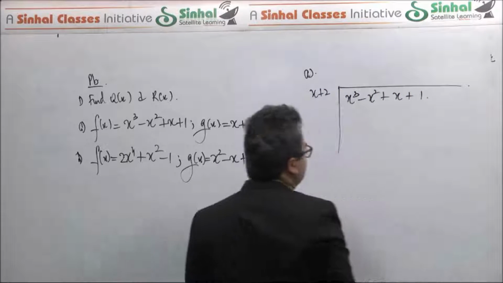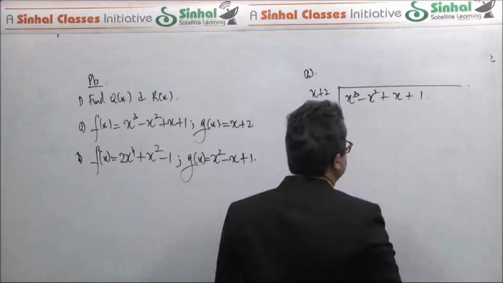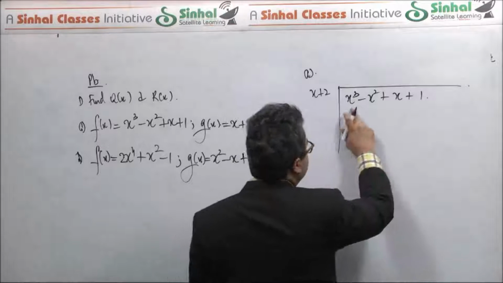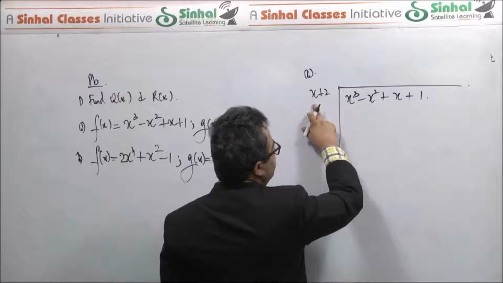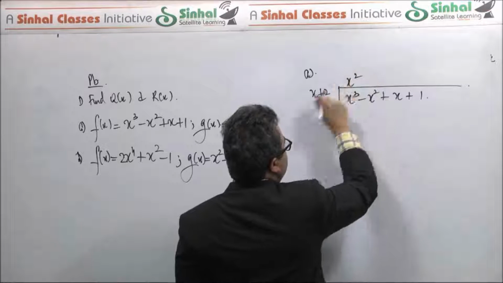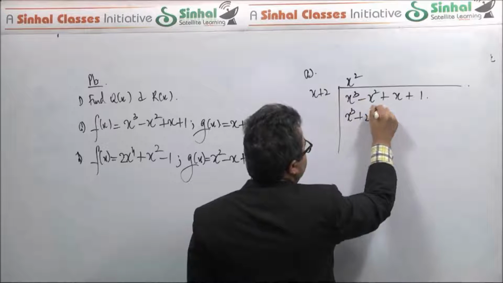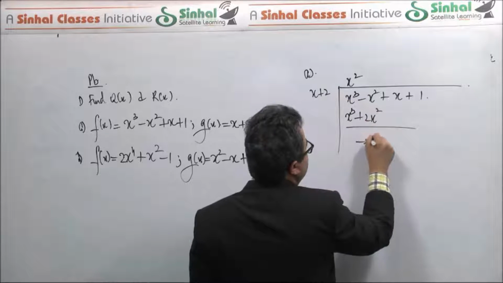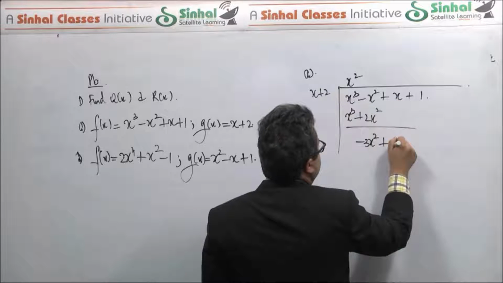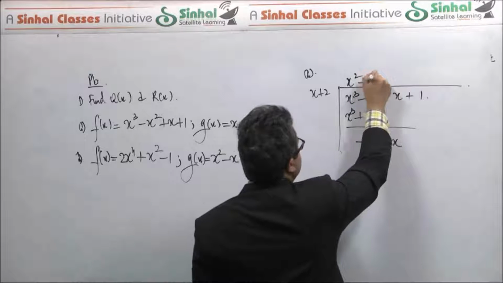So the idea of long division is that you successively keep on applying the same sequence of steps. We'll first divide the highest degree term of the dividend by the highest degree term of the divisor. Multiply these expressions and subtract. Right? So when you subtract, you'll get a minus 3x squared. This comes over here. Again, divide these two, so you get minus 3x.